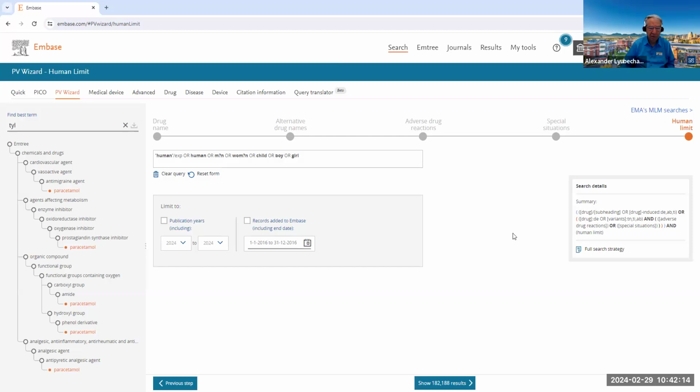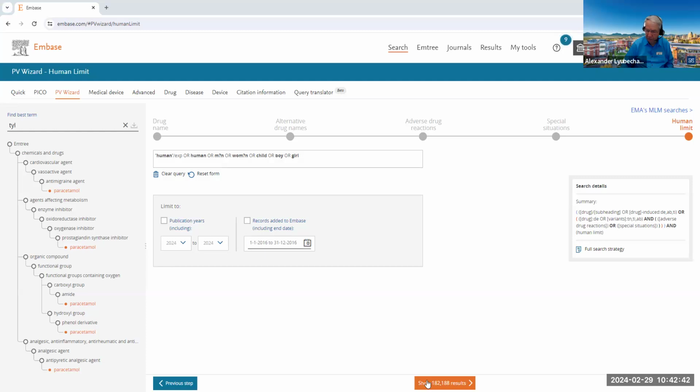By the way, as we were doing all our manipulations, the results at the bottom, this blue button with results, was changing, right? And I should have brought your attention to that. So now it's time probably to add limit publication years. We have 182,000 records here.